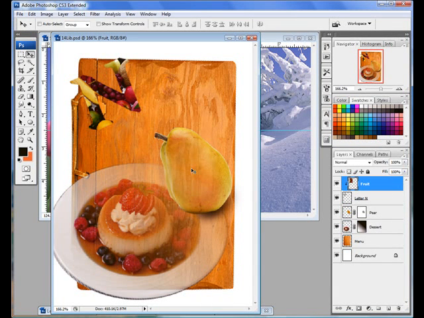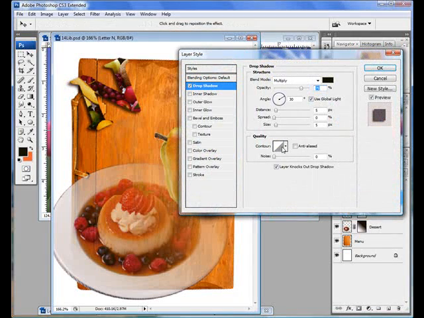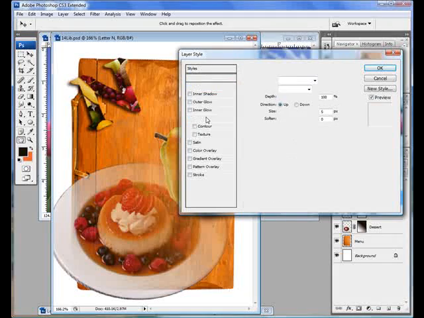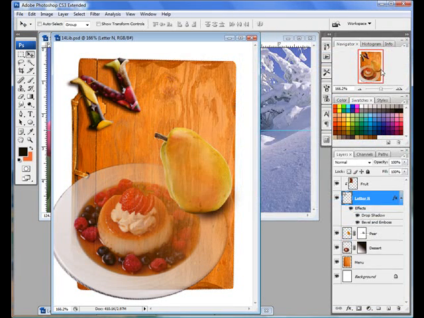Now if you want to add a drop shadow to the letter N, you can't do it to the fruit layer because the drop shadow will be hidden. You actually have to click on the base layer to apply any layer style. So I'll click on letter N, come up to the FX and choose the drop shadow. See how it adds the drop shadow? If you want to, you can always do a bevel and emboss as well, and you click OK. So again, nice little clipping mask.